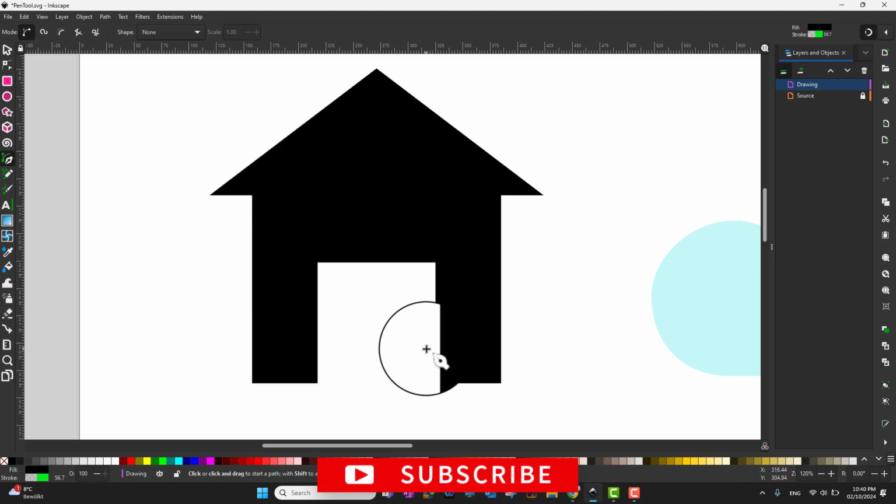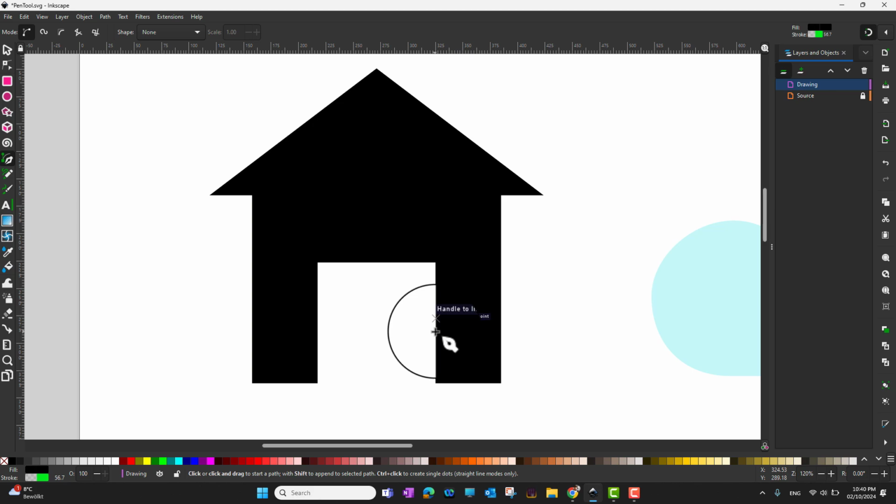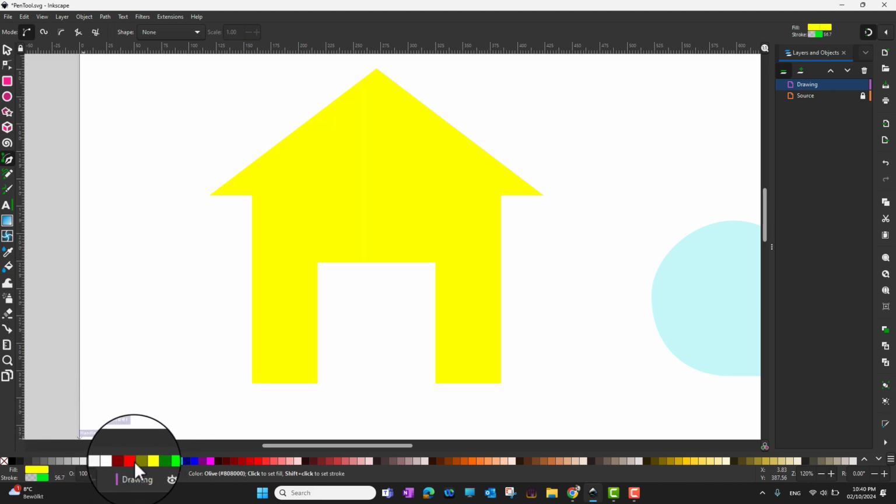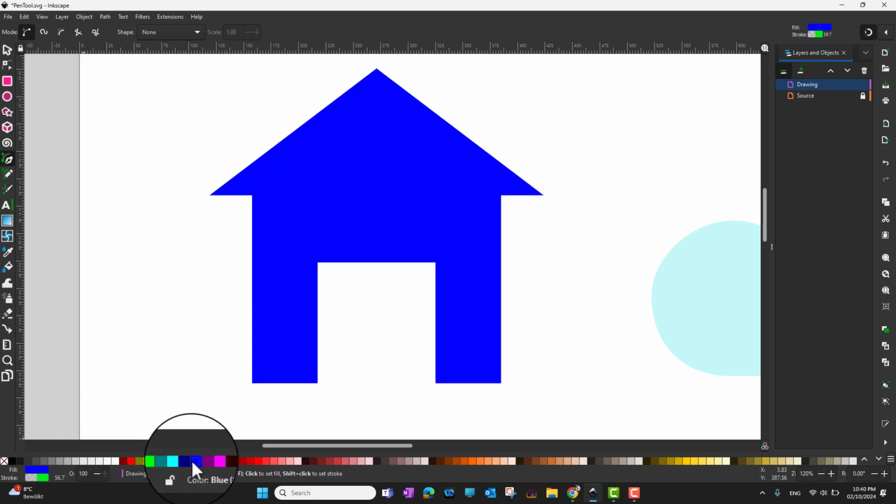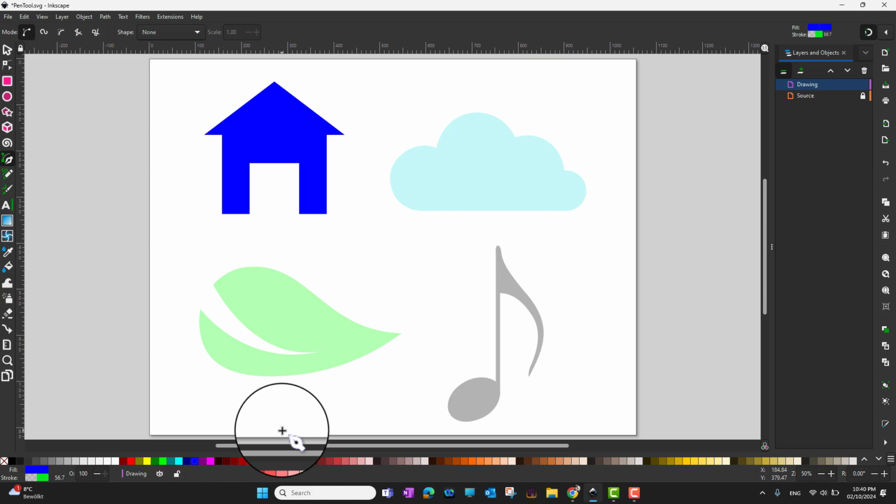So look at that. In this way, I can build my home, or if you want, you can change the colors, whatever color you want. I just completed my home, which consists of only straight lines. Now I'd like to press the 5 key on my keyboard because I want to see the whole page view. I already told you about these shortcut keys and the zoom tools in the previous videos.